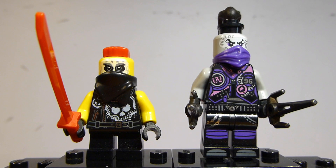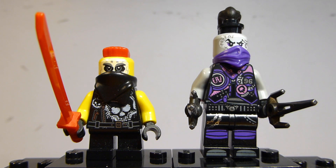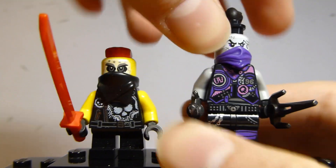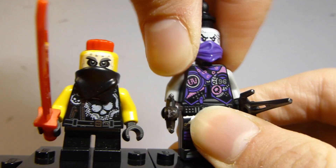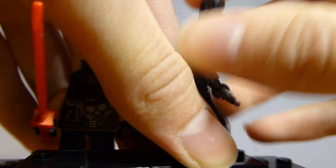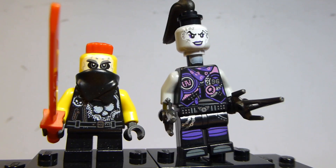Here we have Nails and Ultraviolet. Ultraviolet also appears in the other $40 set, the Ninja Nightcrawler, but in that set she appears in a different variant. Both figures share the same leg design, but this one has an exclusive torso. I actually like this torso a lot — this is the one that appears more in the show. She only has the other version when she puts the mask on, which you do get in the set. Underneath her little purple ninja mask — which was used a lot in Possessions — she does have a face, and she's smiling.